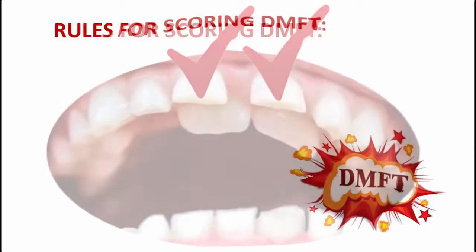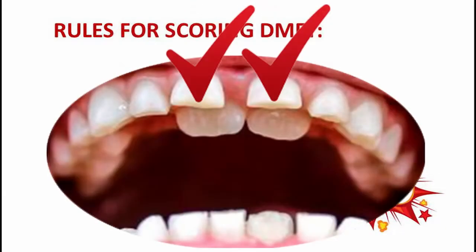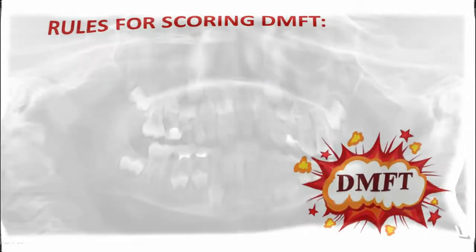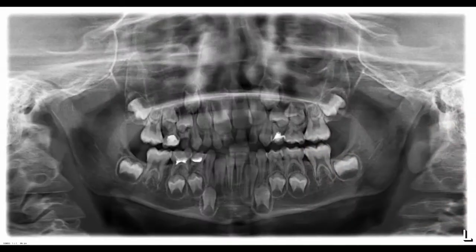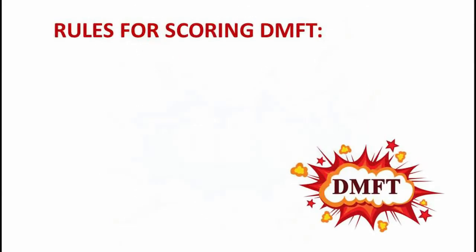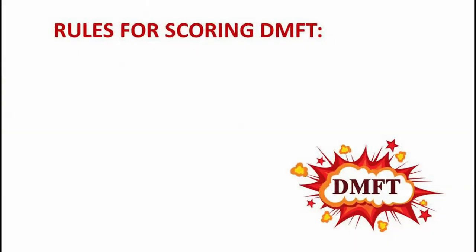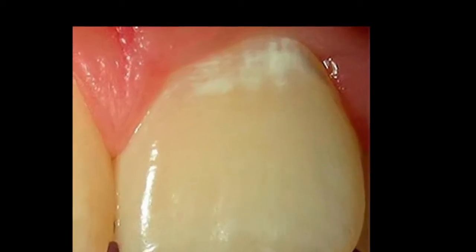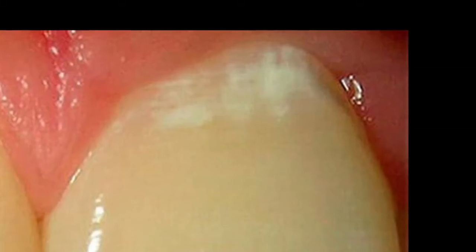Teeth lost or filled due to reasons other than caries are not included. Deciduous, milk, temporary teeth are not considered in the DMFT index. For these teeth, we have other indexes. A tooth with several fillings is counted as one tooth. Teeth with demineralized stains are not counted unless the dental probe gets stuck in the demineralization site.